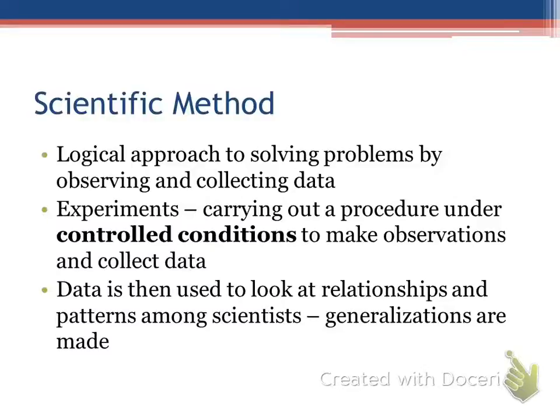So an example of these generalizations that might be made is, let's say, when I heat something up, right, maybe it dissolves faster. Okay, I'm controlling the temperature increases. So I might say with every 5 degrees that I increase it, it dissolves at a rate of 2 grams per second faster or something like that. Okay? Those are the types of generalizations that we could be making. Okay? Does that make sense? Review so far?